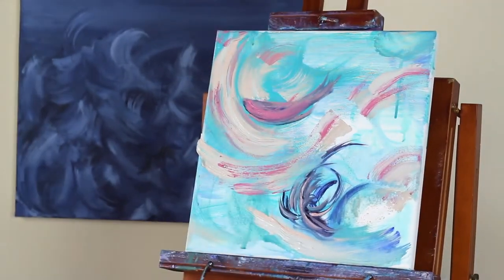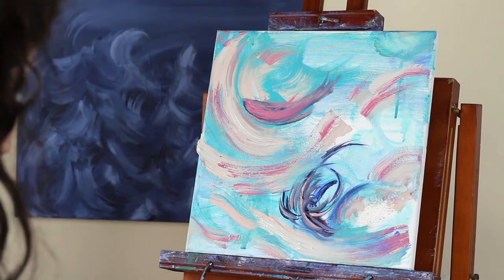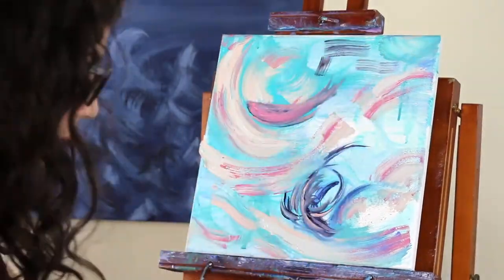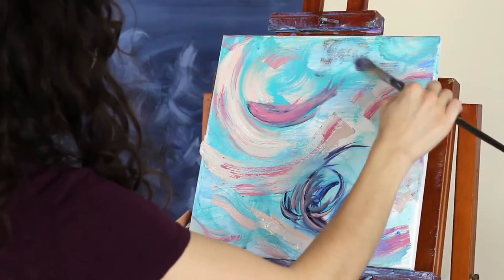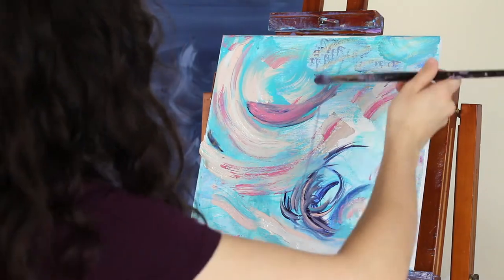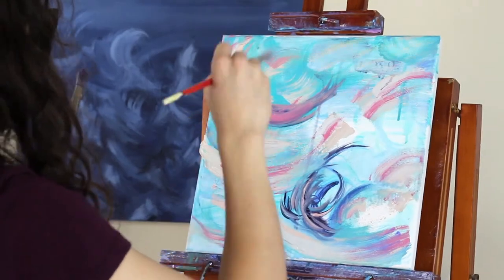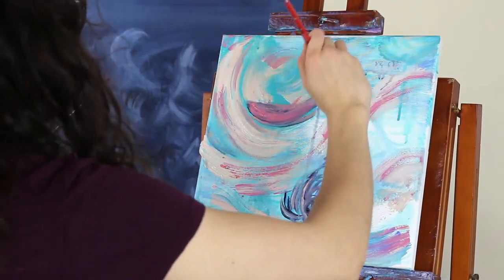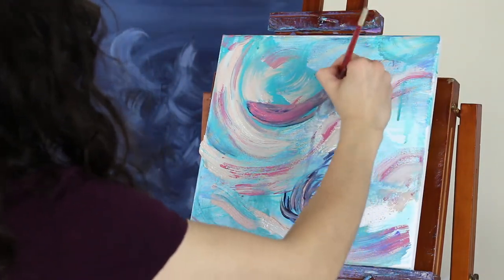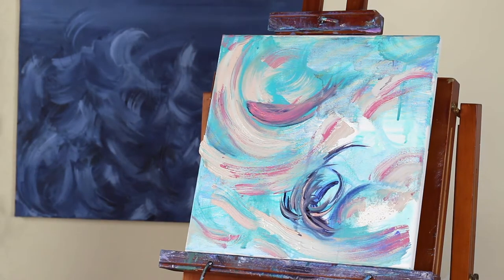People who draw realistic things — I really admire them because their brain works in a way mine doesn't. For me, painting is all about being in the moment, listening to your intuition, and seeing where you think the color should go. I've never sketched my paintings in advance. I also wanted to get more comfortable painting on camera, because my past videos have been really hard to make since I feel under pressure. So I gave myself the challenge of making really simple paintings for this video.